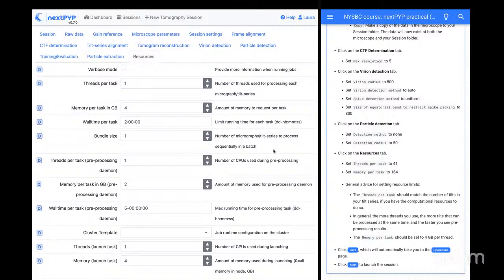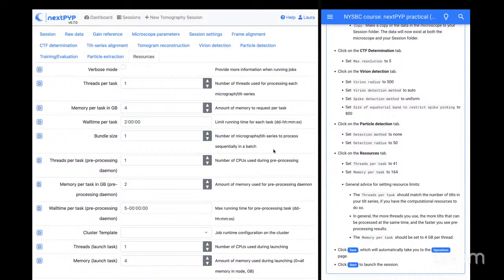In sessions, unlike in a project, because you'll most likely be running this at the microscope and using it to get the first initial quality assessment of your data, it's important to get the result as fast as you can. Because if you mess up setting up the microscope or you mess up your sample, you want that information sooner rather than later so you can readjust things as needed. One of the ways that we control the speed at which results get to you is through these resources, and that's also partly why you guys can't run this right now.